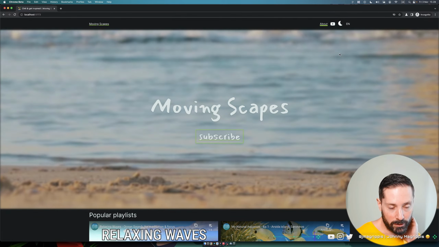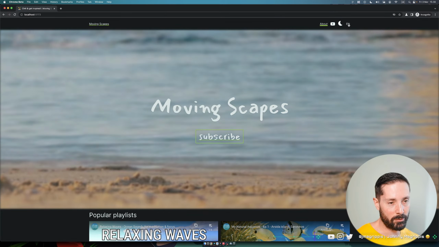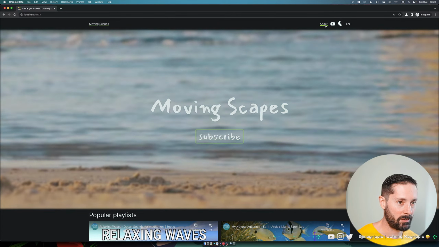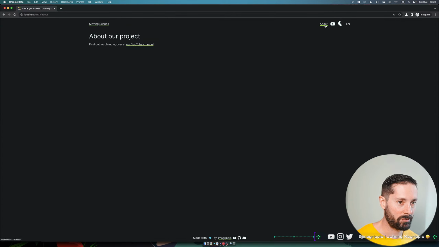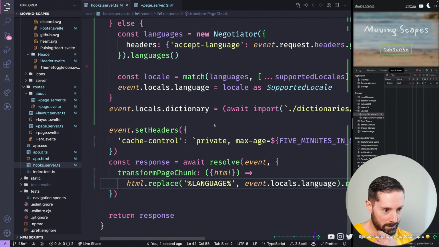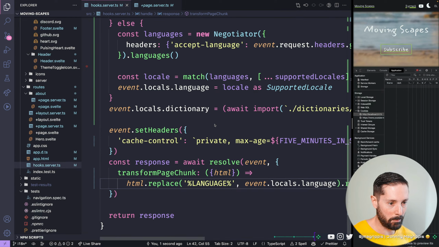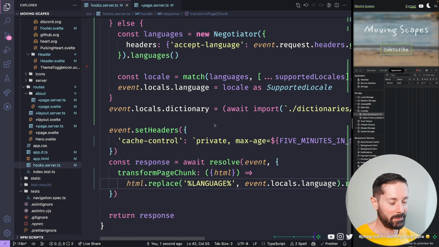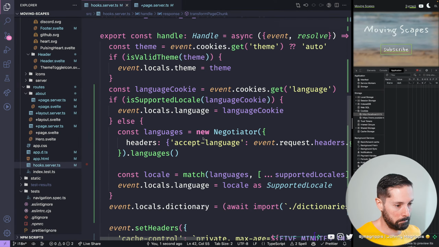If I'm like, this is all Greek to me, I don't want it, I want to switch the language, I click, I get to the English version, and now because I have set a cookie, every time I refresh or navigate around the site, it is going to be the English version, because I've selected this as well. So yeah, I thought that was kinda neat. So it is respecting my preference as a user, where I've changed things up to say, if there is a Greek version, then feed me that one. Not too bad.